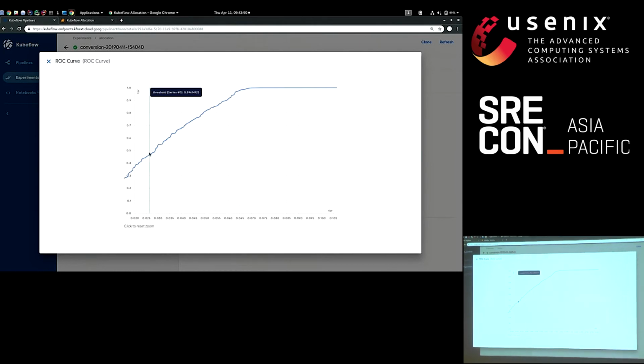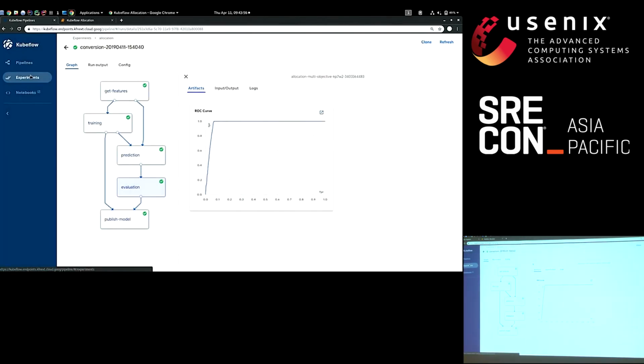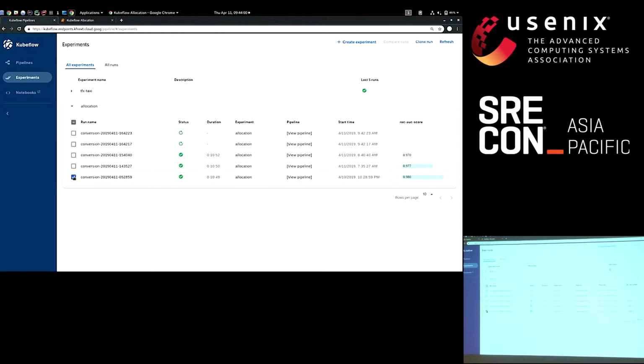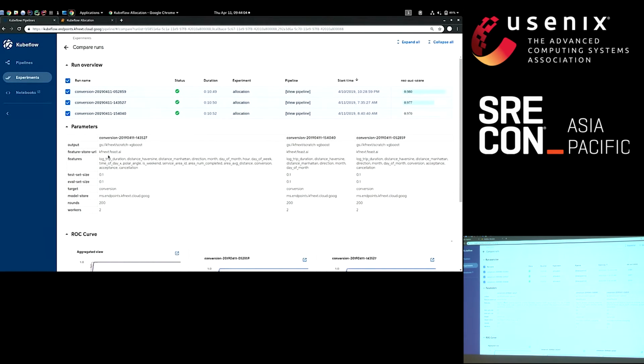of the specific run. But just doing this on a single run is not really that interesting. It's useful, but a more powerful way to do this is to look at multiple of these runs together. So we can actually click on multiple of these runs and compare them together. And you can see that the only thing that varies here is the input parameter of the list of features. So here we have more or fewer features for each of these runs.